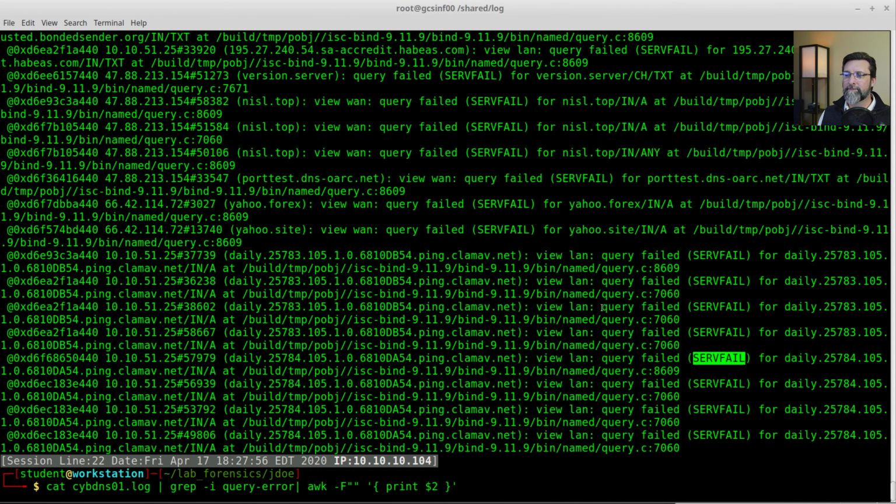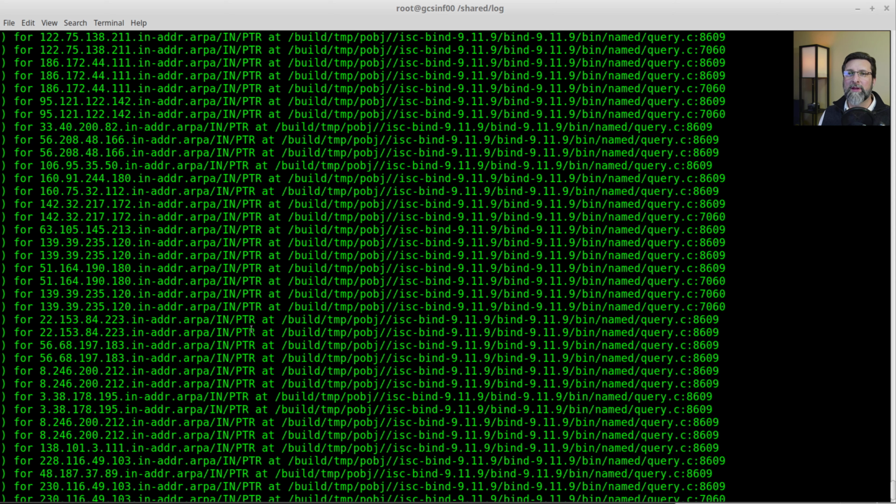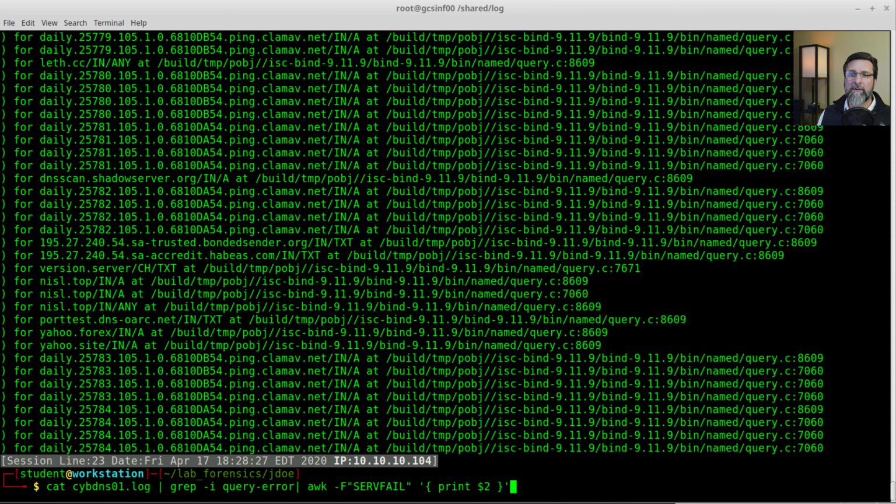Let's go ahead and pull those addresses out. Now, when you see an address like this in in-addr.arpa, then it's backwards. So as we see those in in-addr.arpa addresses, those are backwards, but it'd be fun to pull out. And in the interest of time, I'm going to go ahead and pull that out.